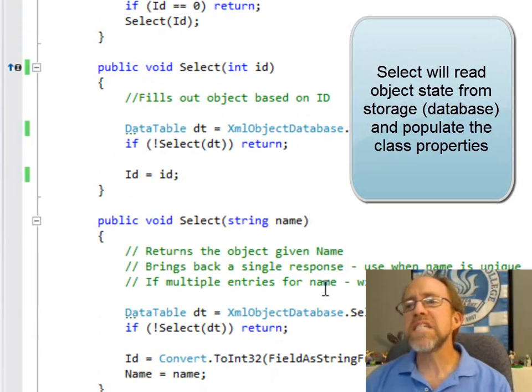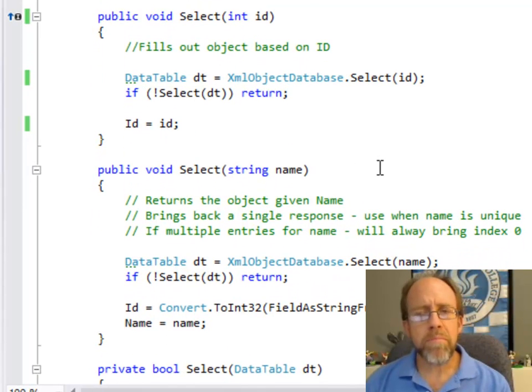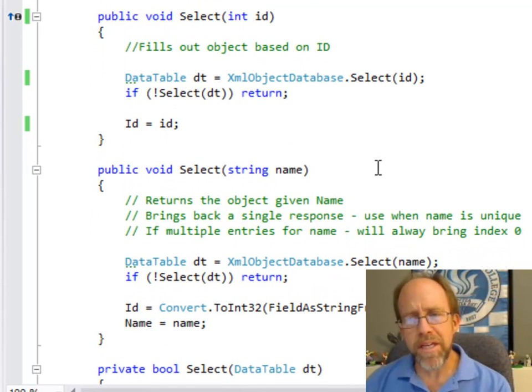As I scroll down, you'll see that I have multiple other select methods, some of them also polymorphic. One where I pass it a name. Remember that in the metadata, you had an ID and you had a name.